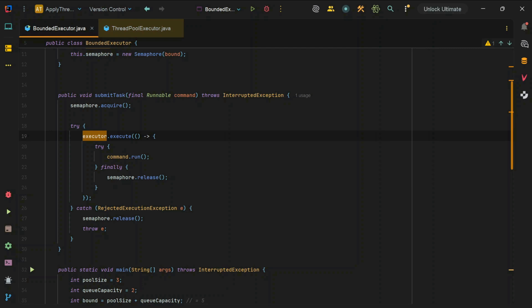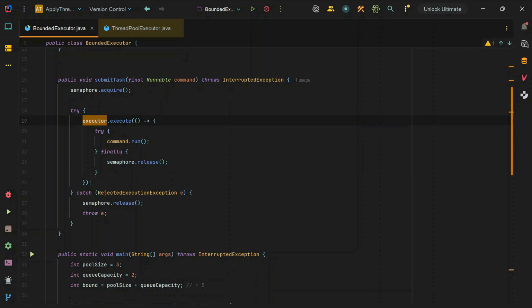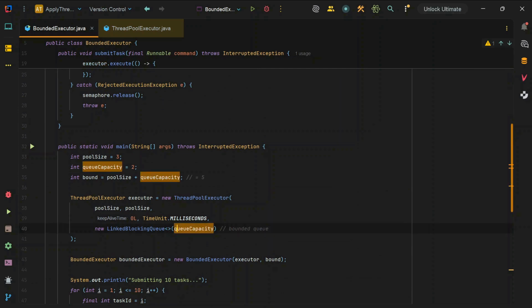So how to fix it? Instead of using a bounded queue, we can switch to an unbounded linked blocking queue. That way, the executor never rejects the task. But to prevent runaway memory usage, we keep the semaphore as the true throttle.